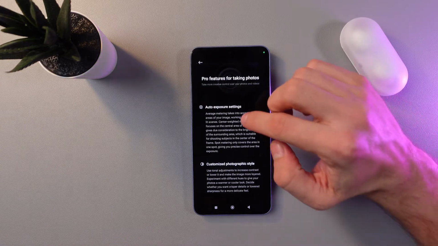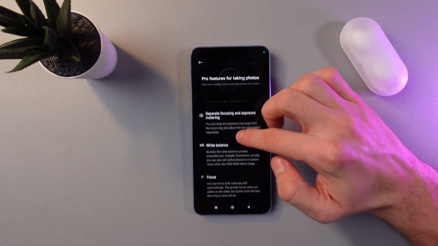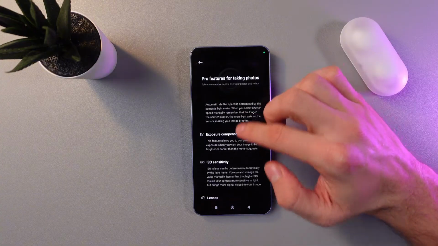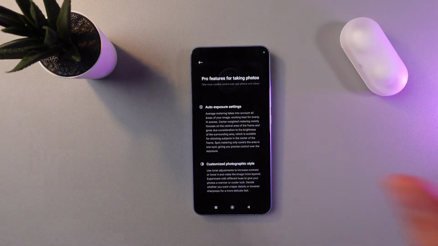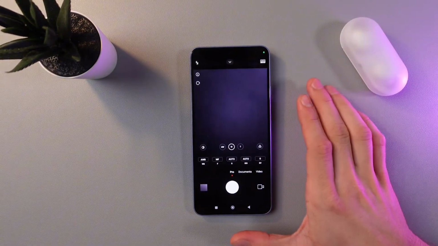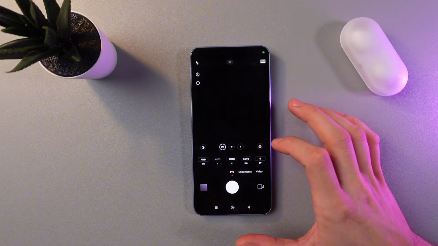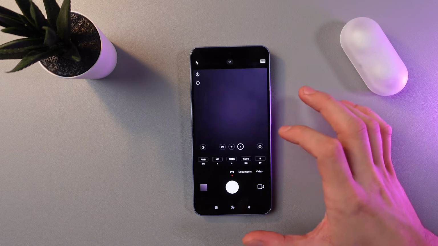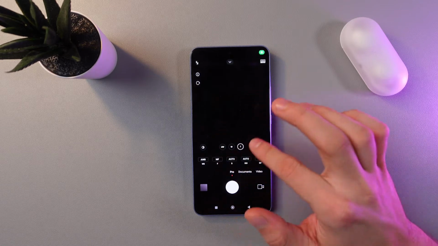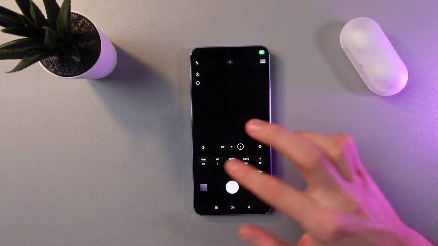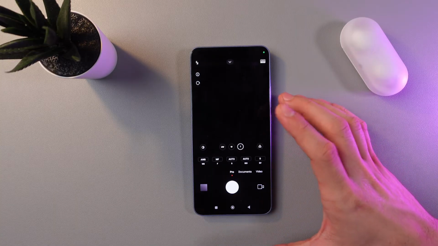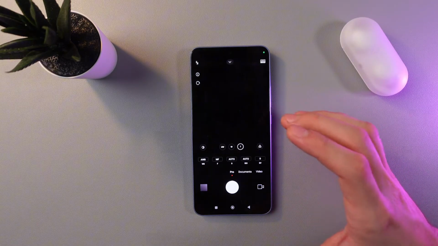So here you can read what each parameter means, alright? Focus, shutter speed, basically everything. So let's set up our camera. We have three lenses at our disposal: ultra wide, wide and telelens. You can switch between them using these three buttons right here. Choose the lens based on the scene you want to capture.